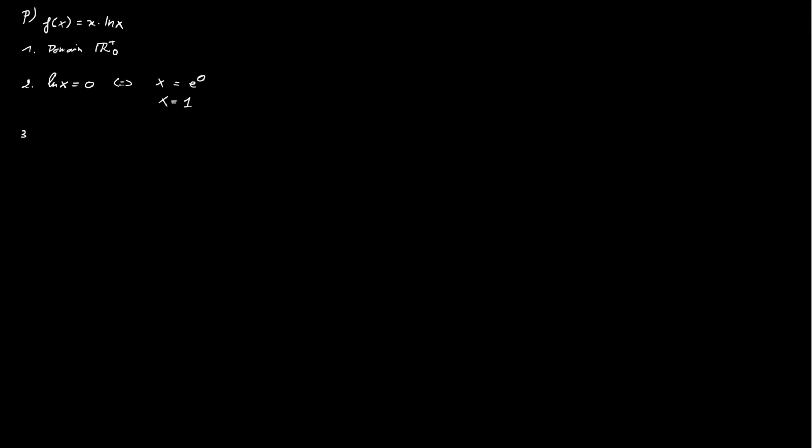Then let's have a look at our vertical asymptotes. Do we run the risk of dividing by 0 somewhere? Well, no, we do not. So there are no vertical asymptotes. Are there any horizontal asymptotes? Well, we can consider our function for x approaching infinity, not negative infinity, because the function doesn't exist there. Approaching infinity would just be infinity, so no horizontal asymptotes. Much the same reasoning tells us that there is no oblique asymptote.